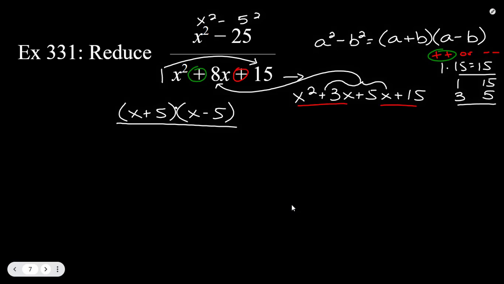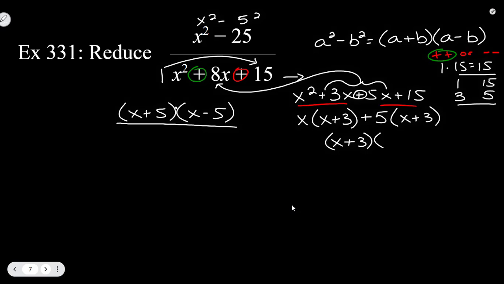So when we look at this first one and we group them, we can factor out an x, and we will divide that out, and we'll have x plus 3 left inside the parentheses. We have to take out the plus sign, and then we can also take out a 5. So dividing by a 5 gives us x plus 3 again. So we know that that would be x plus 3 as one of the factors and x plus 5 as the other factor. So let's go ahead and put this in right here.